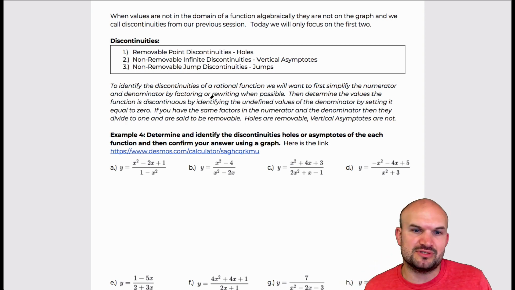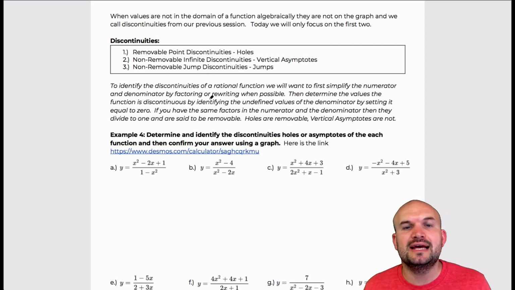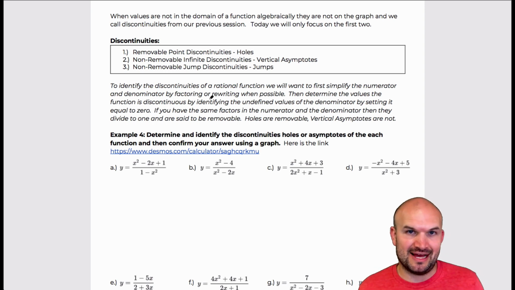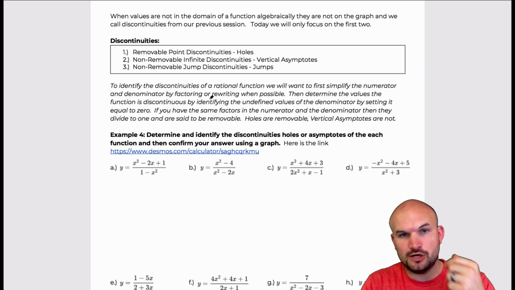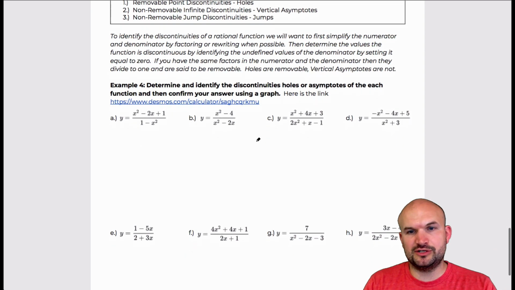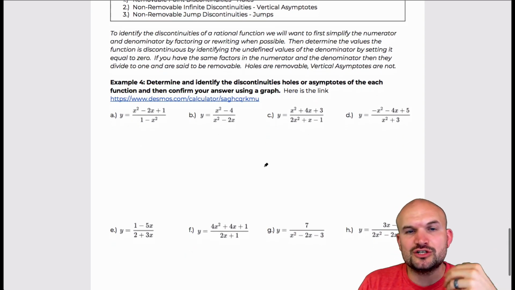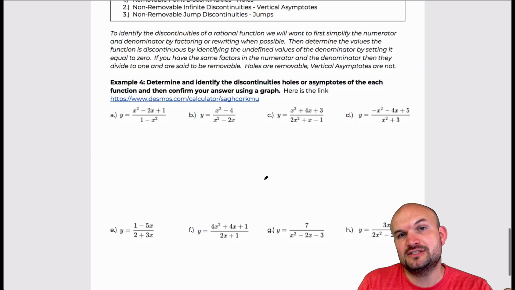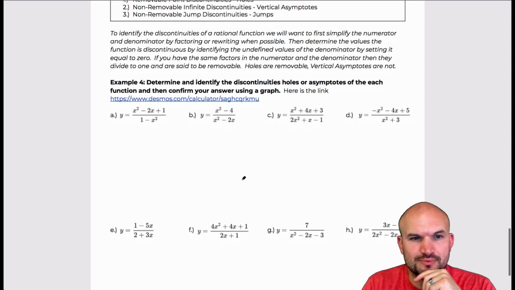So in these examples, I'm just going to be working with rational expressions. And by looking at rational expressions, we're primarily going to be looking at, is it a hole or is it a vertical asymptote? And to differentiate between those two, determine, is it removable or is it non-removable? So the way to understand that is to simplify our rational expression as much as possible algebraically. So that's exactly what I'm going to do here. I'm going to go through 8 different examples showing you how to algebraically simplify them, as well as then identify the discontinuities and label the type of discontinuity as a hole or as a vertical asymptote.